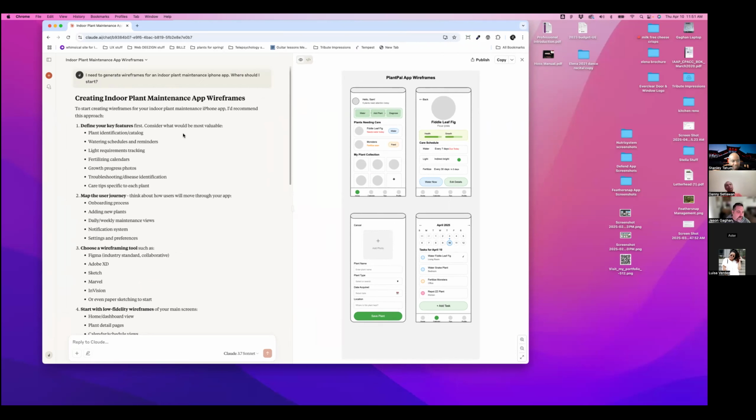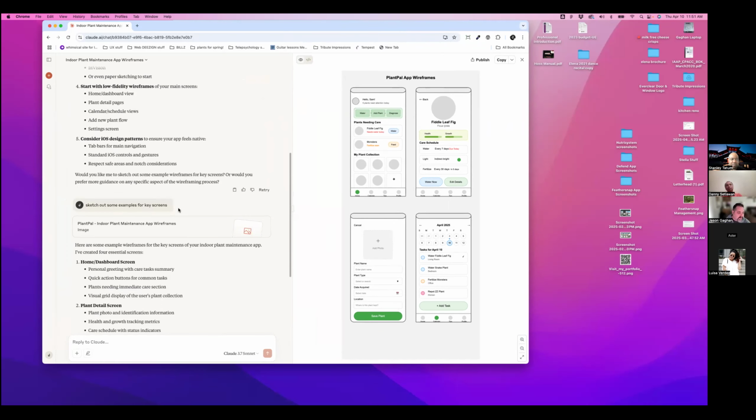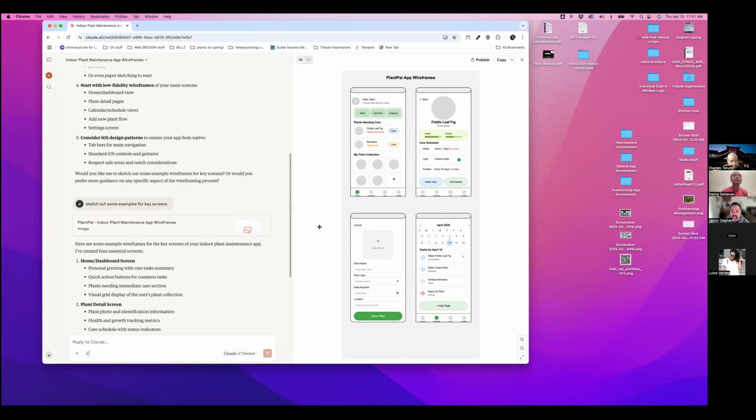Where should I start? And then it gave me steps to start the wireframes. And then it asked me, would you like me to sketch out some example wireframes for key screens? And I'm like, absolutely, basically. And that's when it started spitting out all the code. And then once the code was finished, it gave the visuals behind the code.